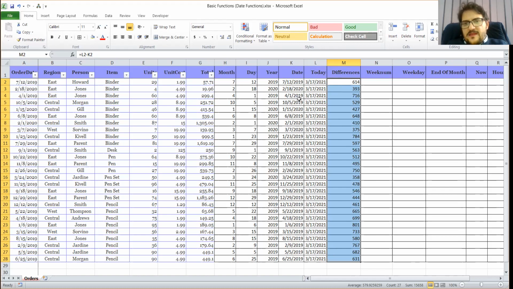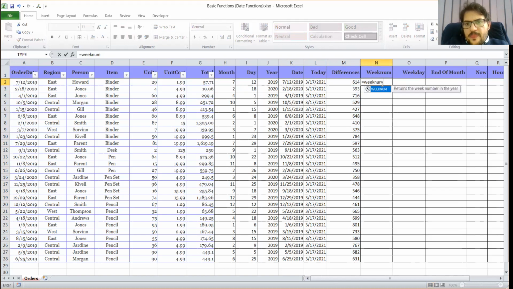Other than that, we can also calculate the week number. If we want to know which was the week number for this date, then we have to apply a function called Weeknum. The week number is asking for the serial number, and the serial number is the order date.